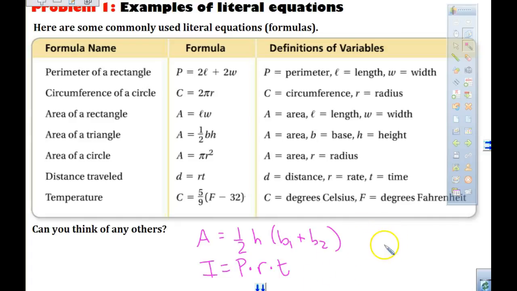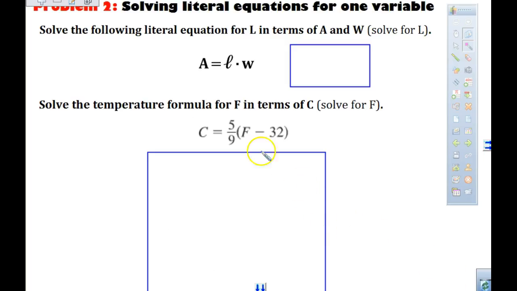I don't know if any of you know the conversion between Celsius and Fahrenheit when you change temperatures. There's an equation that they give. And those are some of the different ones that we're going to look at. So this is the one with the Celsius Fahrenheit temperature. And we're going to be using some of those. And what they're going to ask you to do is to solve for one of these variables in the equation. So it's going to kind of be like solve for the y or x.